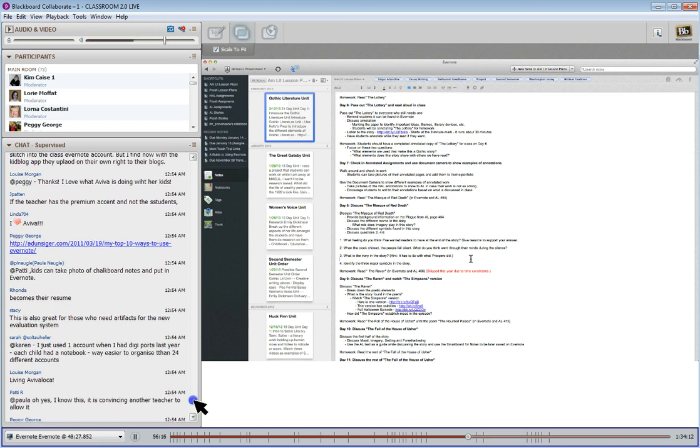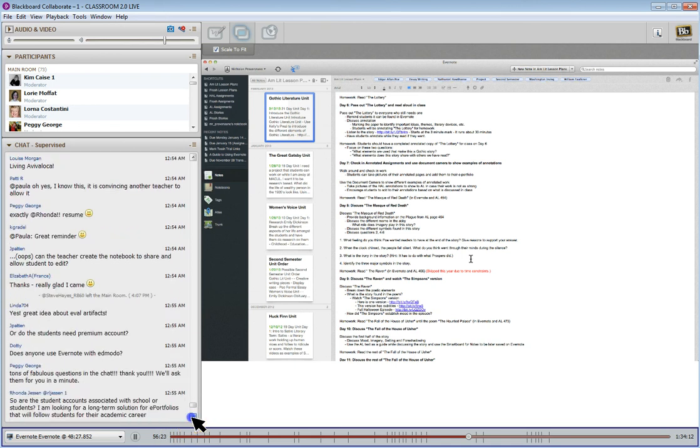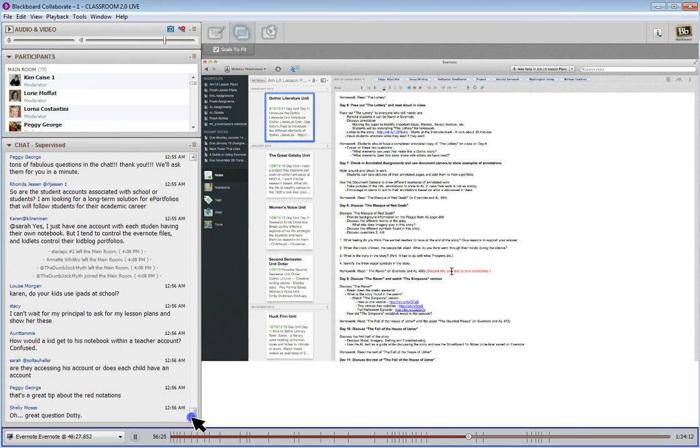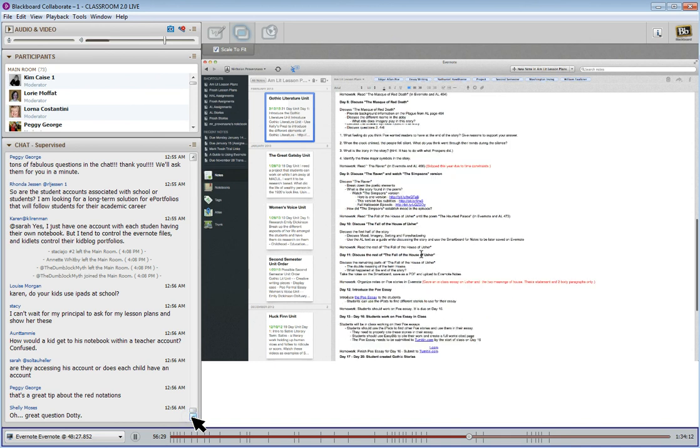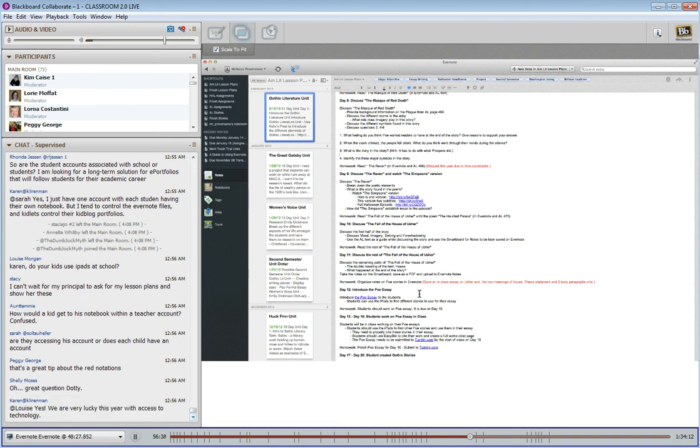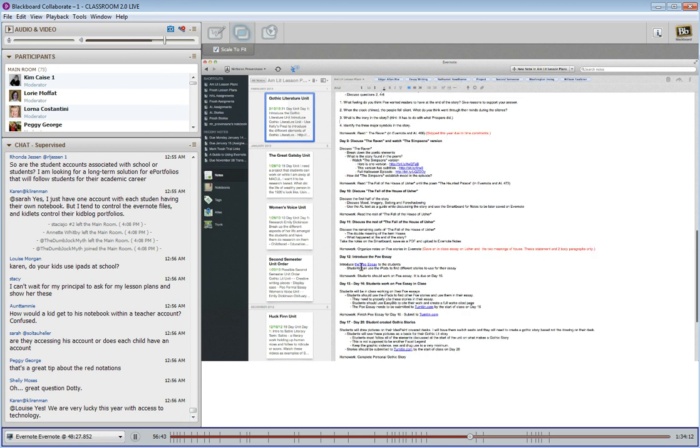And to make sure everything was still going on track, I decided to cut the Raven this year. It breaks my heart, but it was one of those decisions I needed to make. So I made a note to myself that I skipped it this year due to time constraints. And then I added something else. Gave an in-class essay on Usher and the two meetings of the House. This is a statement, two body paragraphs only. So I made a note that I actually added something to the class to give them something to do writing-wise as an impromptu.